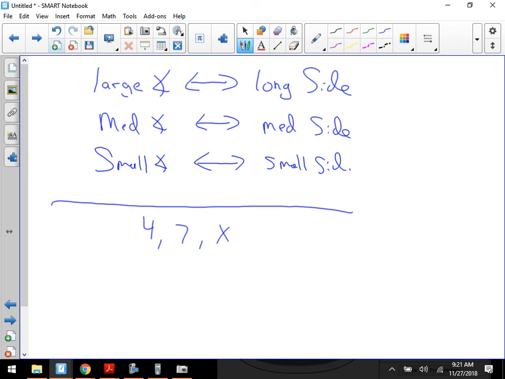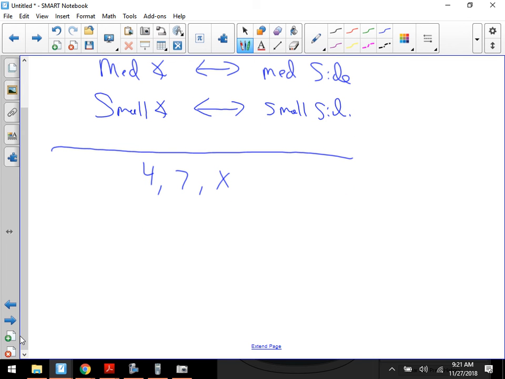Correct. Remember the idea was that always the sum of any two is always larger than the third. When we did this, we always wound up with one segment that wound up with being a negative value. So over time, we realized that the shortcut was add them together, subtract them. So what's 7 minus 4? What's 4 plus 7? X has to be bigger than 3, but smaller than 11. That was the trick. Those symbols will always be like that. They'll always be less than symbols and go from there.